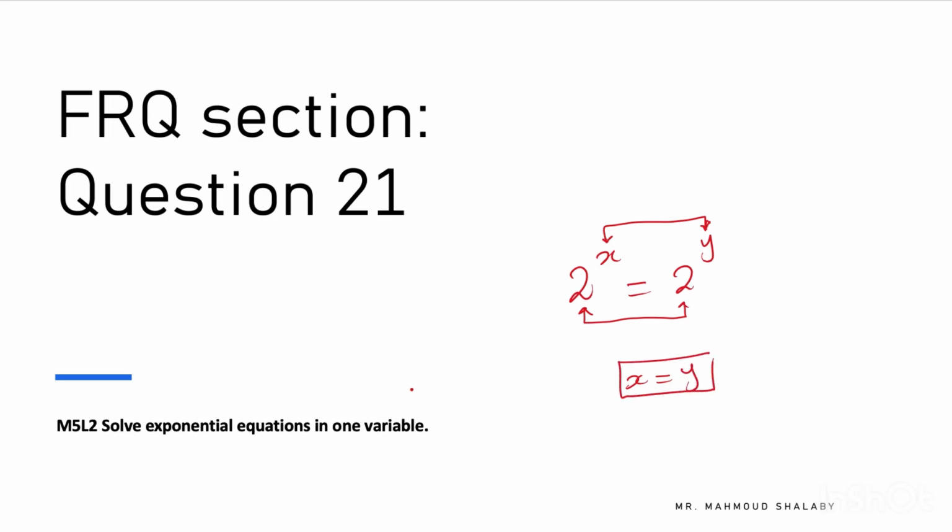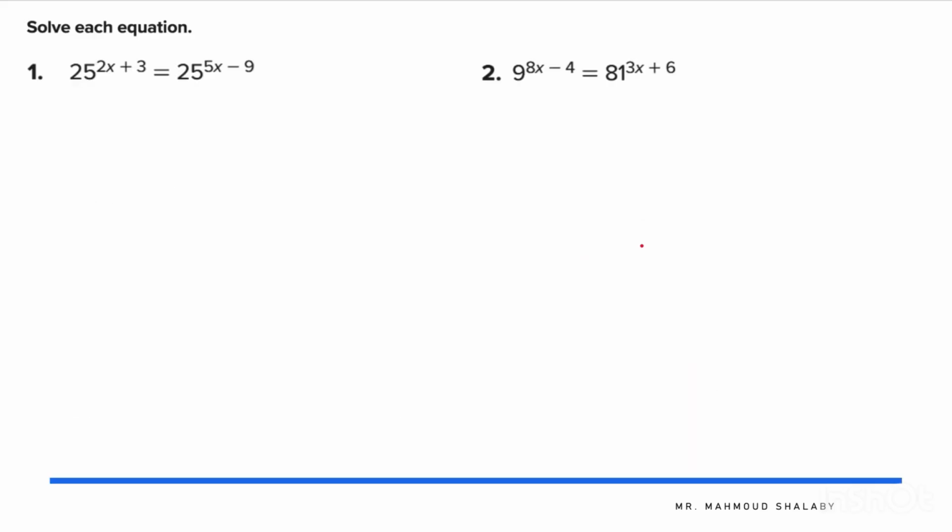So in the following type of questions, all you will need to do is to put the bases equal so you can equate the exponents. This is how the question works. Let's see. As you can see here, questions can be very simple. I don't think this will happen in the exam, but inshallah it will. But let's see. For example, what is the base here? It's 25, while on the other side the base is 25. So this means bases are equal, so you don't have to do anything with the bases here, which you will see will change starting from the next question. So let's see, if the base equals the base, we said the exponent equals the exponent.